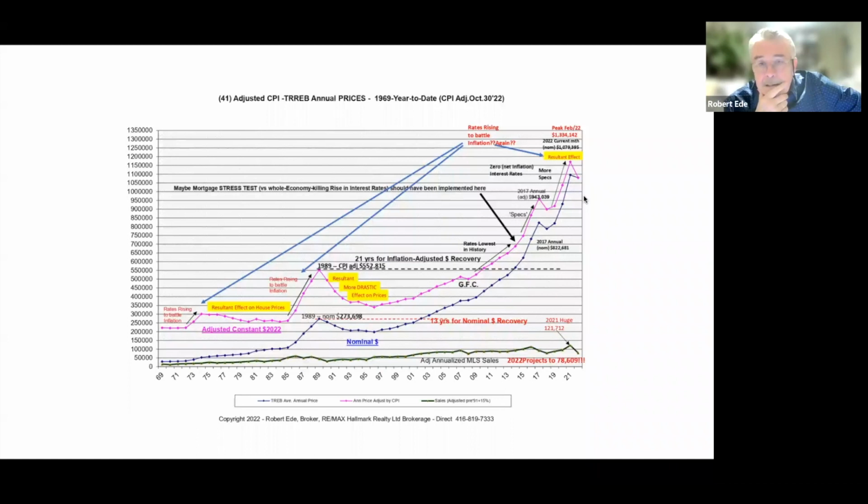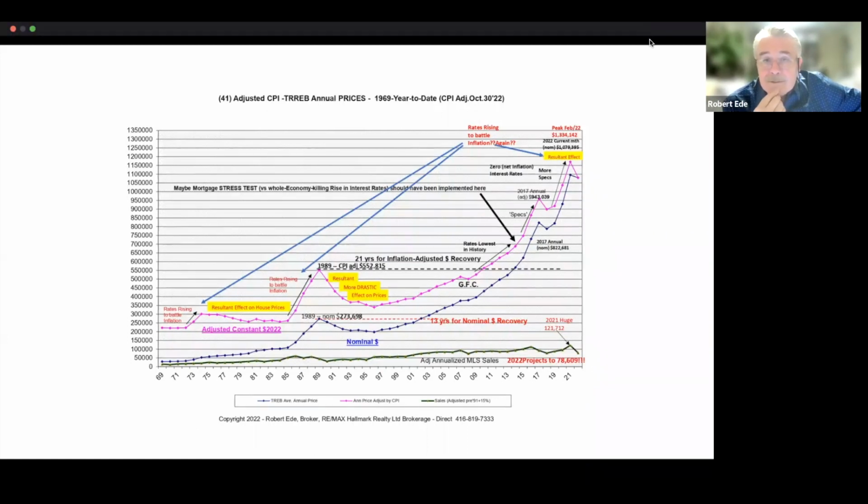So the peak we saw, the yellow is on top of it, a little dot, which represents 2022, even though we're still in that year. There was a peak and we've come down from that peak. And then the next high point in the chart, if we go back, is in 2017, at which point there was a high point in April, which was higher, but the average was there, fell down and then zoomed up again.